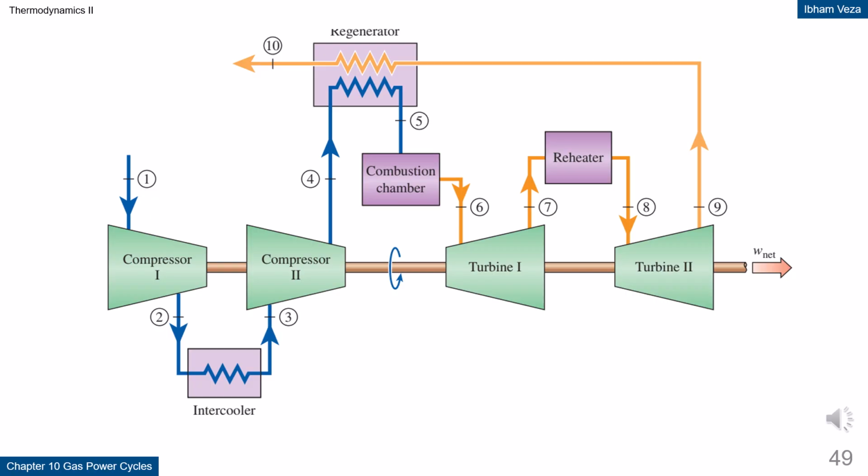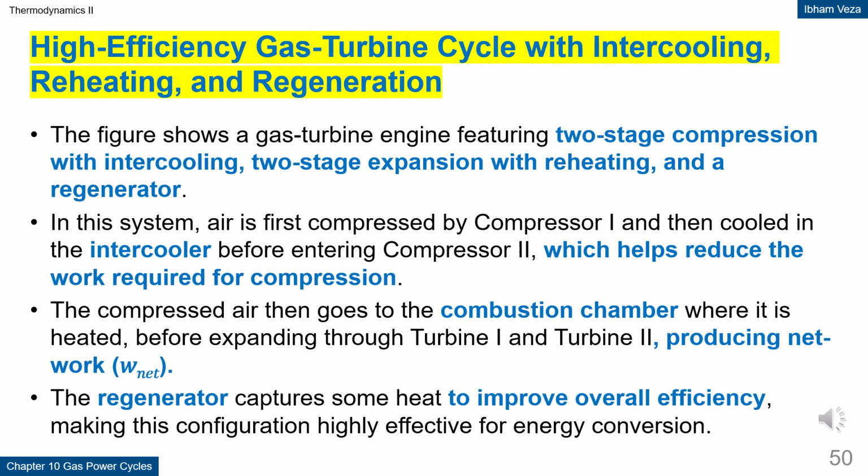The focus is on combining the concepts of intercooling, reheating, and regeneration in one system. By combining these techniques, cycle performance can be significantly improved. Each technique has a specific role in reducing input work or increasing output work. This prepares the ground for the discussion of high-efficiency cycles in the following slides.